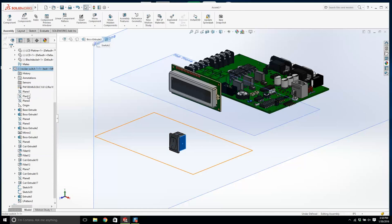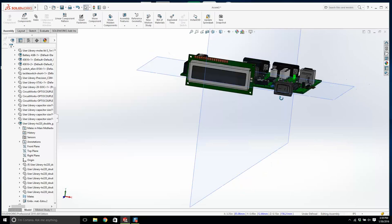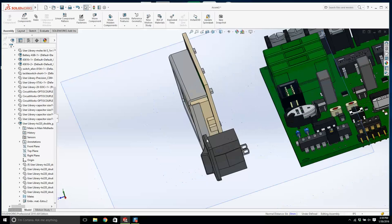Now did this guy put it in the center? He did. So we're going to get that plane number 3, and I'm going to mate it with this plane, but I'm going to flip it around. That looks good. And we'll pull this over here a little bit. That's in the center. Okay, I'm going to mate this face, and I'm going to click on this surface here, but I'm going to have to bring it out by about a quarter of an inch, because that's where it's probably going to sit. Maybe a little bit more. Yeah, that's good, about a quarter of an inch.